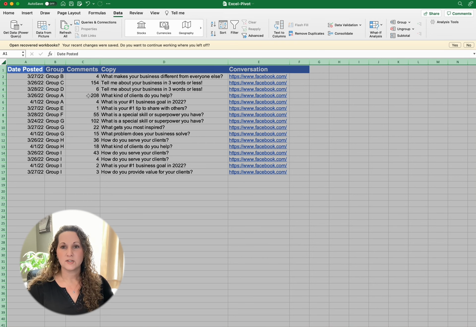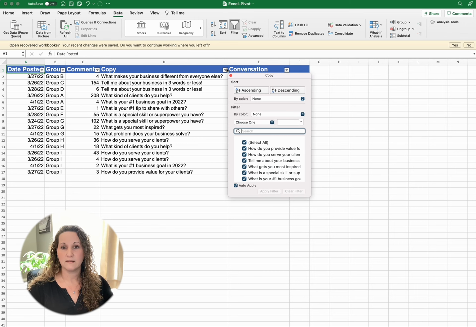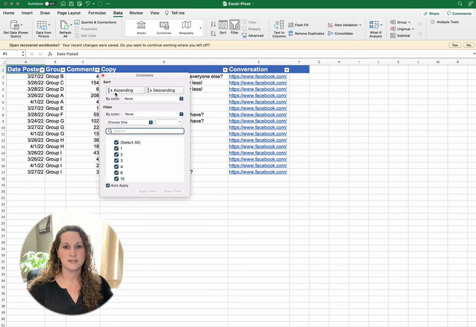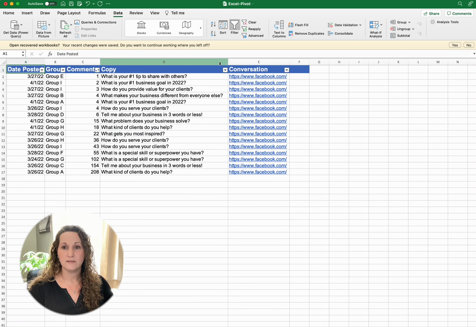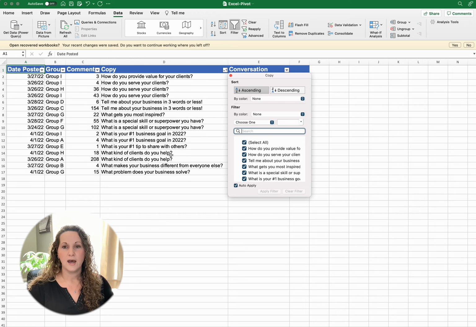Okay, so just a couple hacks and tips that we're going to walk through today. So the next thing we want to talk about is filters. If you come here and you click on any of your headings and you click on filter, it's going to give you the option to create filters. Okay, and with this, you can actually sort by any column that you want. You can choose ascending, descending, etc. And you can come here, say sort by number, right? We'll go ascending, or sort by copy for the post. We're going to say ascending, right? So it alphabetizes it for me. But that is also an option, or by date, right?